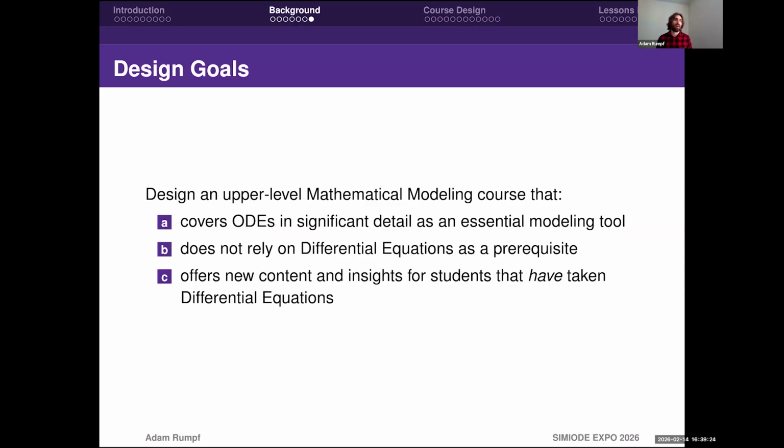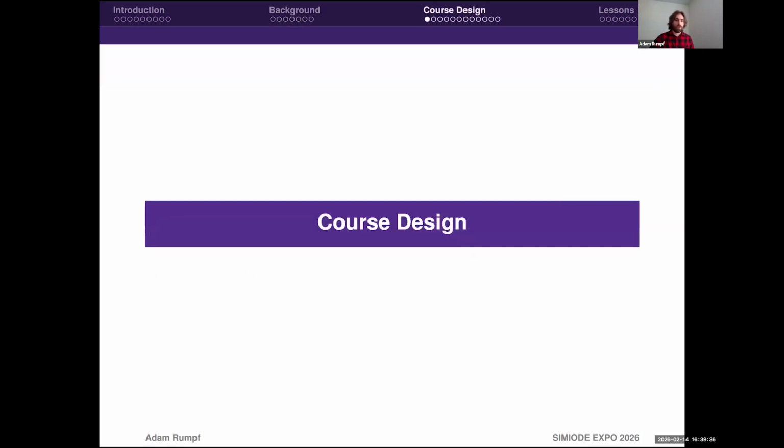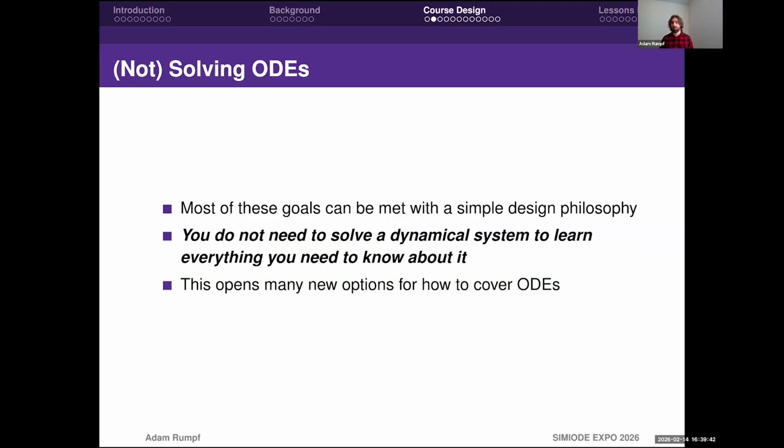And also, it needed to cover enough things about differential equations that students wouldn't have seen in a diffeq class, that it would still be new and interesting for those students as well. So, here are some of the design decisions that we ended up making as a result of that. A lot of those problems are seemingly contradictory, but there is a relatively simple way that you can address all of them by taking on sort of a simple design philosophy.